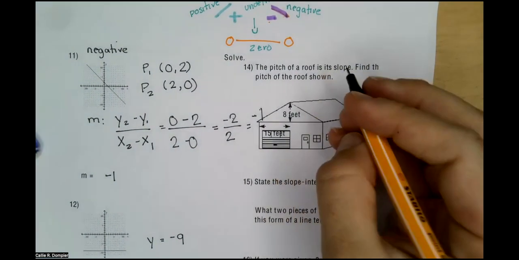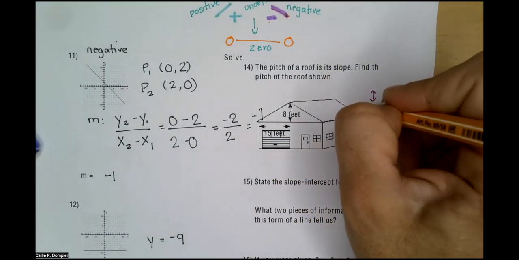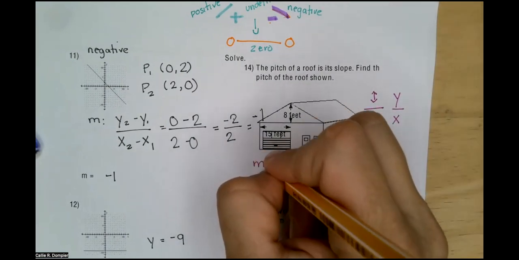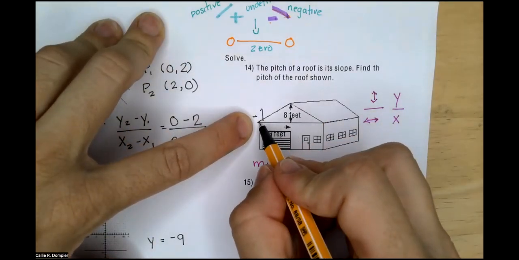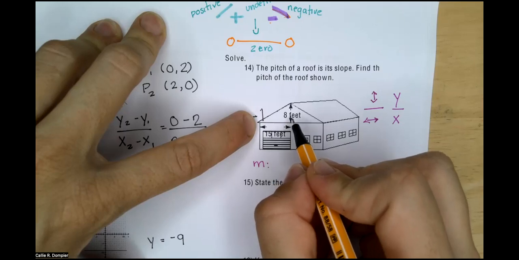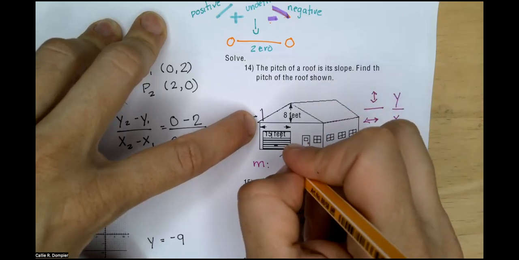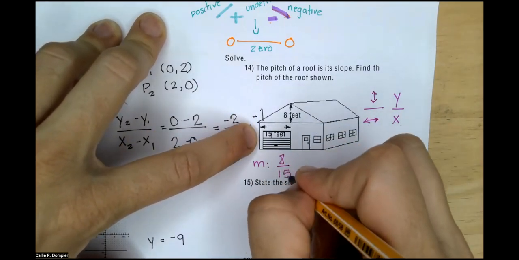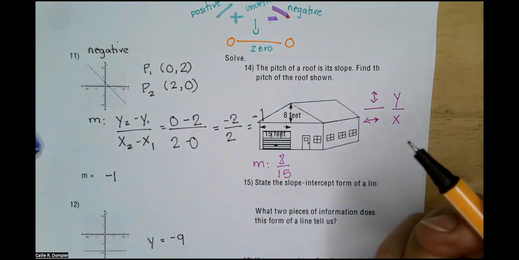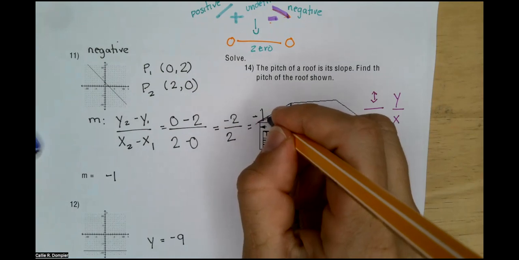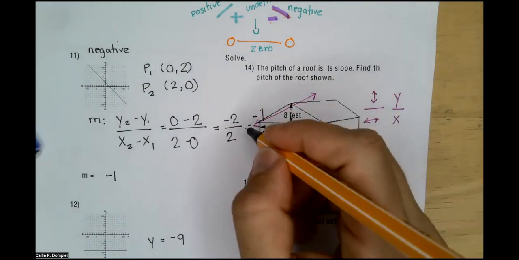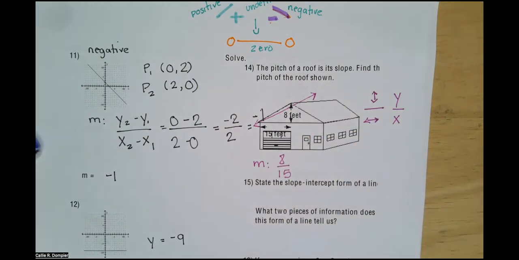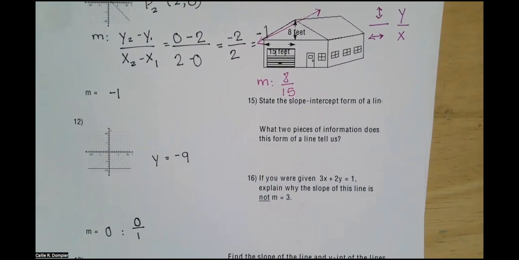Find the pitch of the roof. So remember, it's always rise over run, right? And this is my y value over my x value. From here, I'm going to go left 15 and I'm going to go up 8. So my rise is 8. My run is, what, a 15? 15. Good. It is a positive slope. A line going left to right, it's going up from left to right. So my number should be 8 over 15, a positive number, and it is. Okay, so that's the slope of the roof.